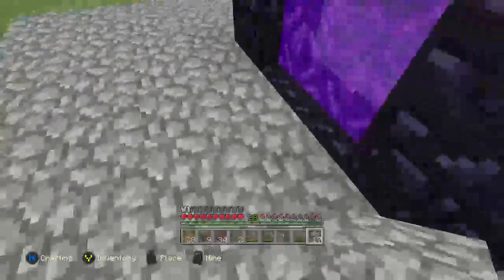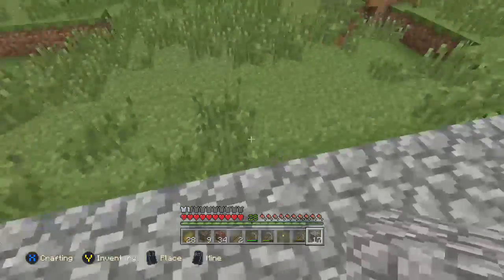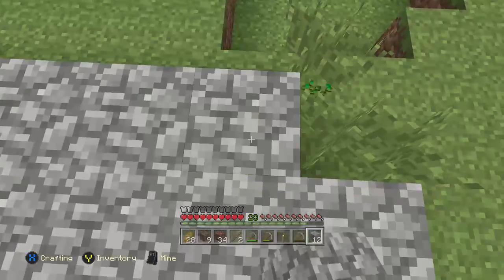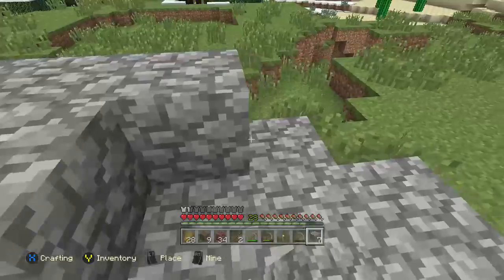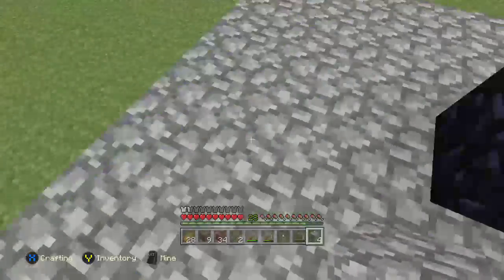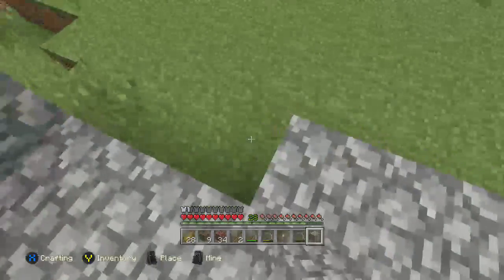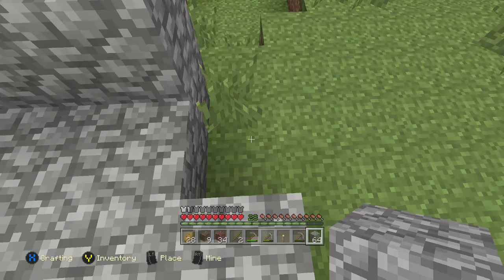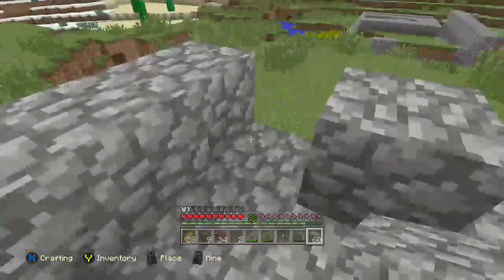So, let's say this is 3, 4 out. 4 is good. I like 4. So then I build a wall right here. Eventually, the wall probably is going to be 3 blocks high. 1, 2, 3, 4. And I got more than enough cobblestone to be able to finish this, so that's cool.